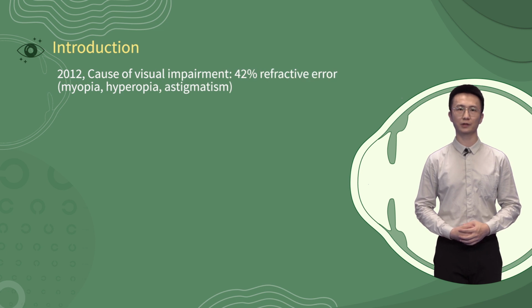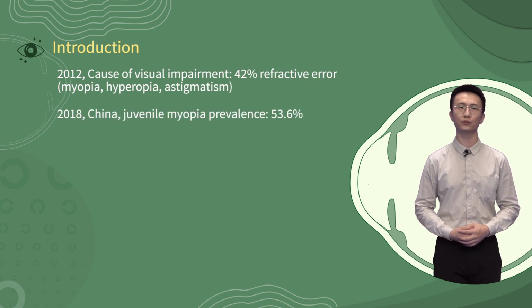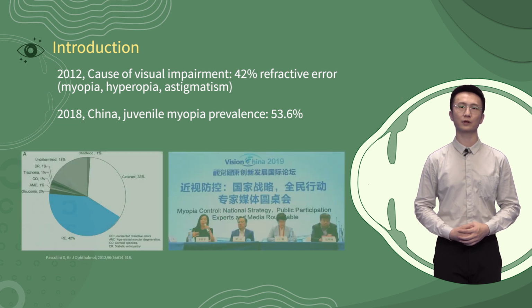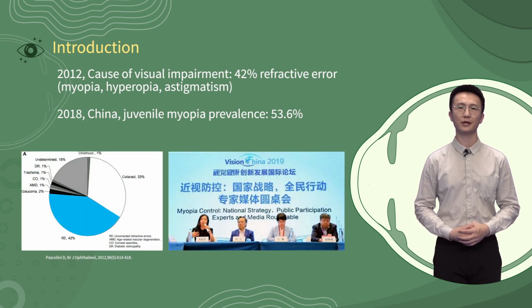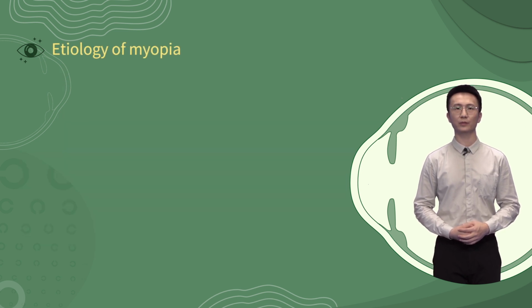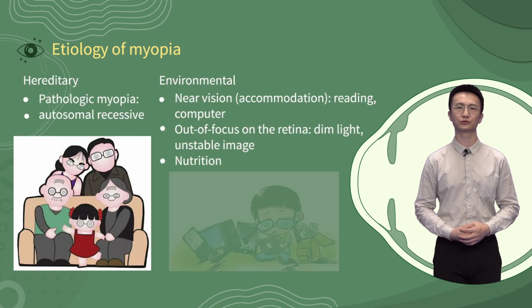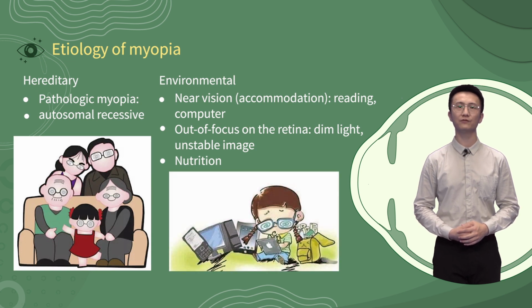Refractive error has been the leading cause of visual impairment in the world for some time and is on the increase in most places. Myopia, the most common type of refractive error, has caught our attention due to its high prevalence here. Myopia development is a result of interplay between genetic and environmental factors. Genetic factors are clearly involved, but myopia is also associated with education, the amount of time spent on reading at close distance, and under suboptimal conditions.